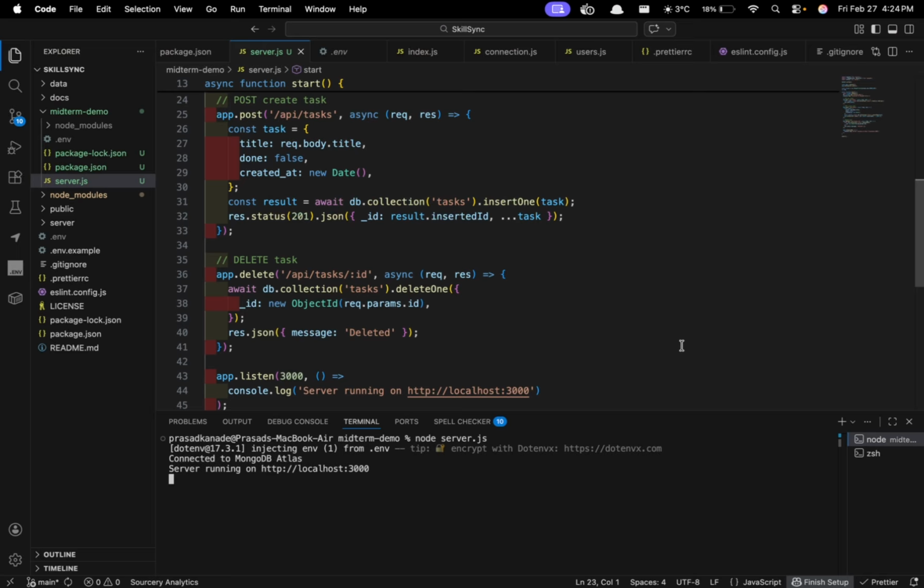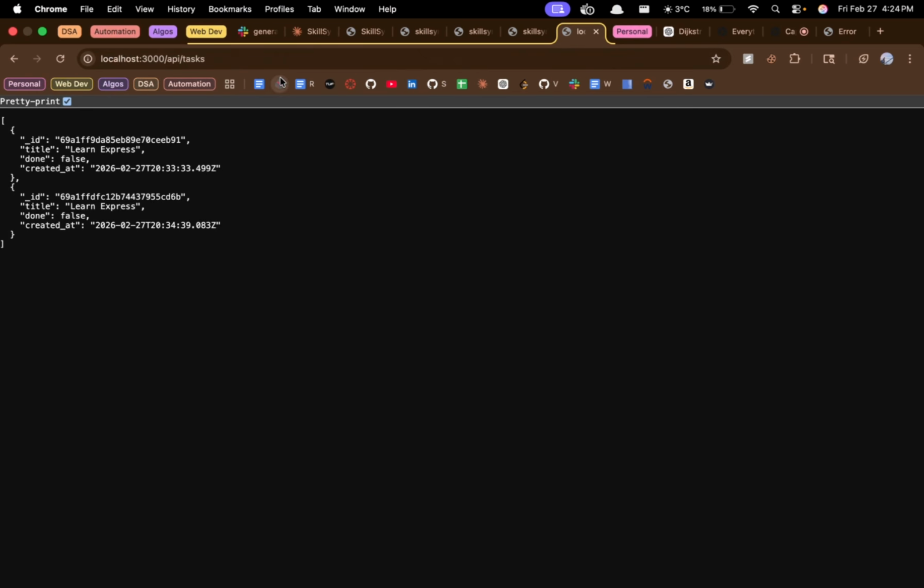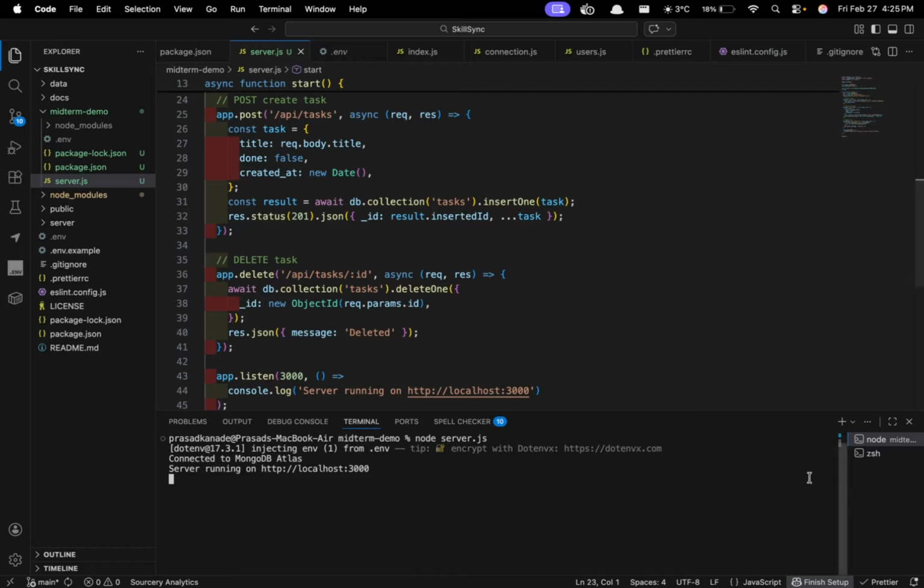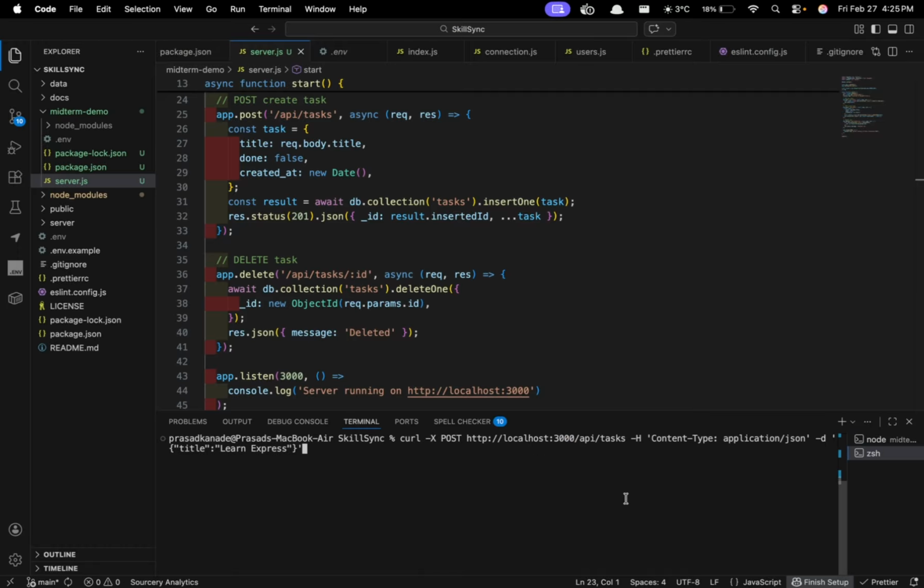If we move to this particular browser, that is tasks, then we can see all the tasks that were created earlier. So now we'll be creating a new task, making a new request, which will have the timestamp of current time. Let us make that request from the terminal.